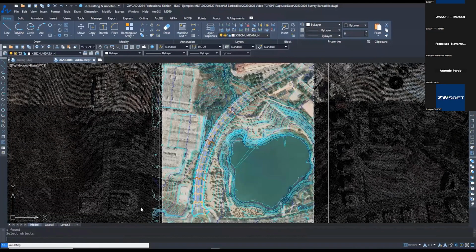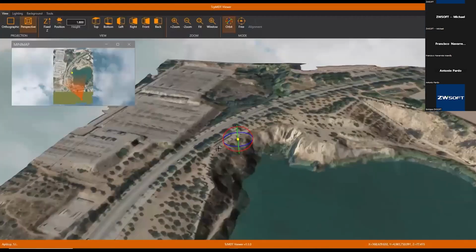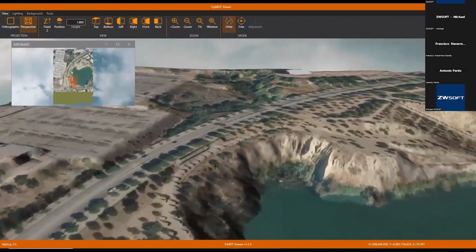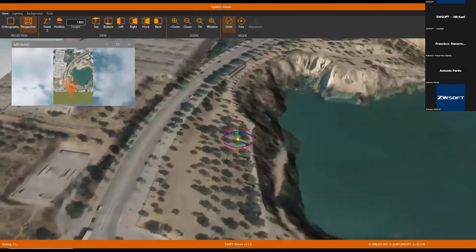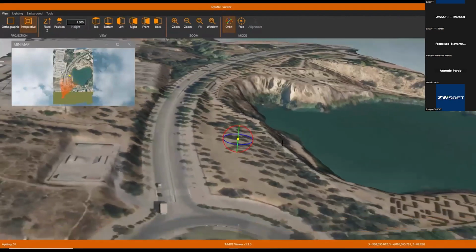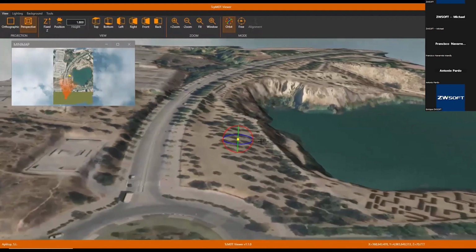And right now we are going to make a virtual tour of the final surface with virtual reality. Here is the result: all the surfaces in one surface.